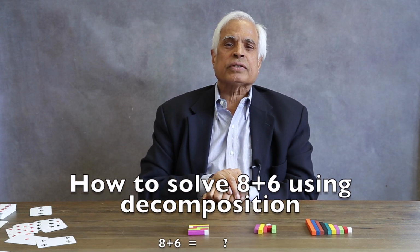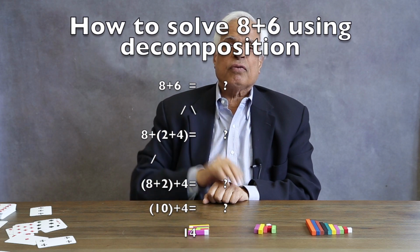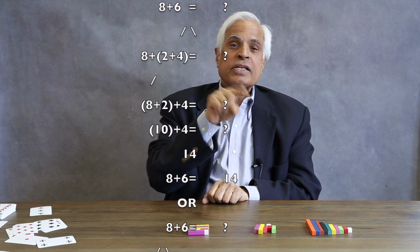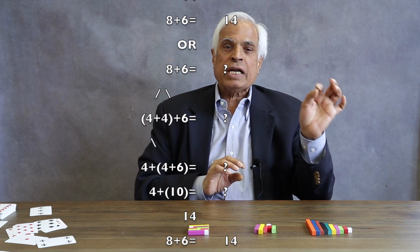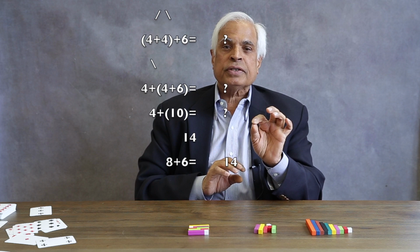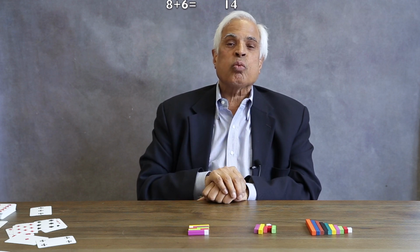This decomposition, recomposition is parallel to phonemic awareness. What role phonemic awareness plays in reading, decomposition, recomposition plays in mathematics. When we have those 45 sight facts, decomposition, recomposition, we can do any fact. As a matter of fact, we can derive any fact. I want to find out 8 plus 6. Oh, I wish I had 2 from the 6. I give it to 8, that becomes 10, and 10 and 4 is 14. Or, here is the 6, and there is an 8 there, so I take a 4 from the 8, give it to 6, that's 10, and 4 is 14. We are applying the sight fact mastery, the decomposition, recomposition, to create 8 plus 6 equals 14. This is parallel to what we call the word attack skills.